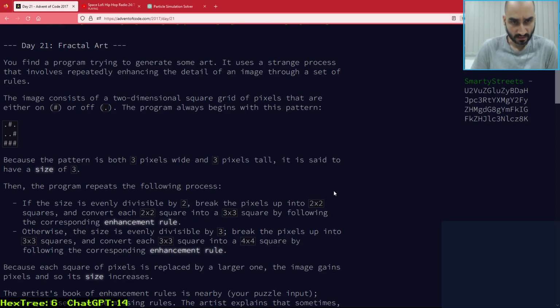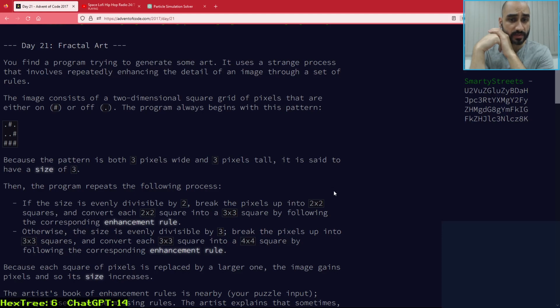If the size is evenly divisible by 2, break the pixels up into 2 by 2 squares and convert each 2 by 2 square into a 3 by 3 square by following the corresponding enhancement rule. Otherwise, the size is evenly divisible by 3. Break the pixels up into 3 by 3 squares.